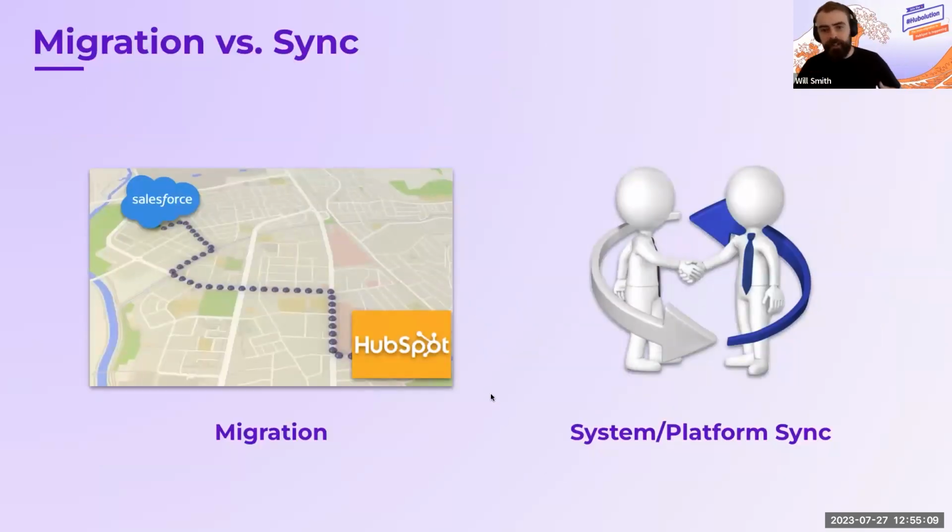So let's talk about migrations and syncs, right? There is a key distinction to make here. Sometimes syncs are also referred to as integrations, but ultimately, a migration, which is what we're talking about today, is a movement of data from one platform to another platform that is a one-time move in order to usually sunset the previous data source. So that might be Salesforce, it might be a spreadsheet, it might be Zoho, but it could be anything.